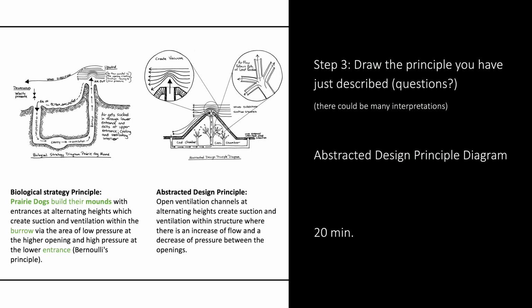Now you draw the abstracted design principle that you've written here, draw that out and zoom in on certain parts. You can see I zoomed in here to explain what is happening inside a possible rooftop, but it could also be on the ventilation. If you have the alternating heights and turn that sideways and have different heights in a facade of a building, that could also be possible, both reaching up.